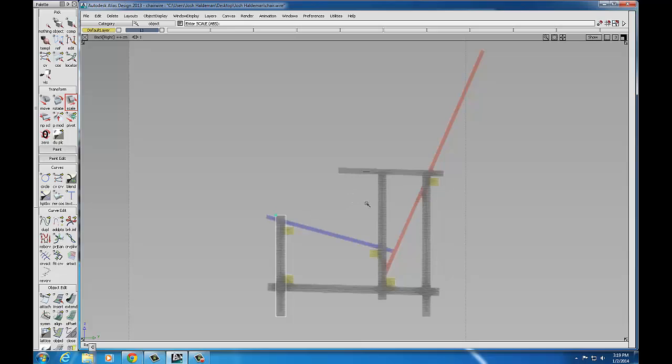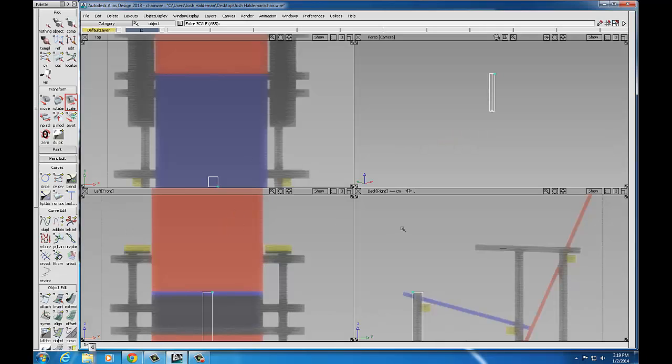Now, this is a point in time where you need to remember to ask yourself, am I done? Have I fully defined the shape of this particular object? It's now the correct height and the correct width. But remember, in the real world, all objects have 3 dimensions. So in any one viewport, either the top, the front, or the right side view, at any given time, you're only manipulating 2 of those directions. So you always have to check your objects in the other views to make sure that you're scaling and locating the parts correctly.